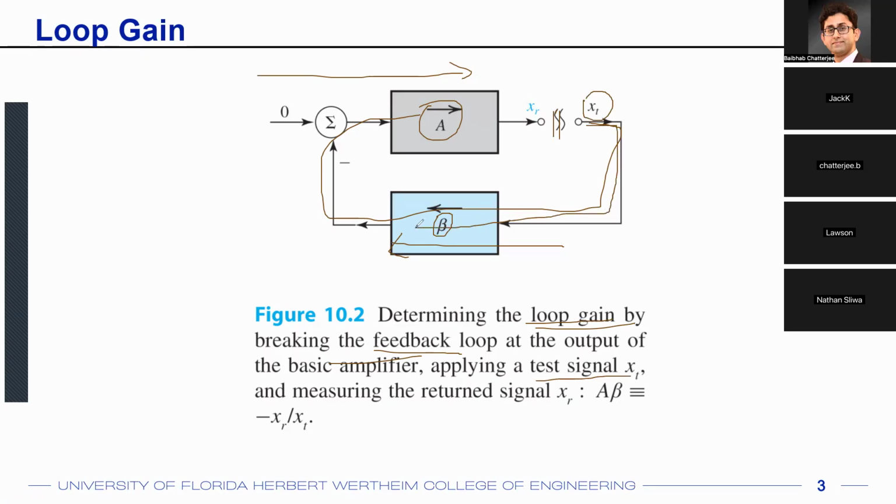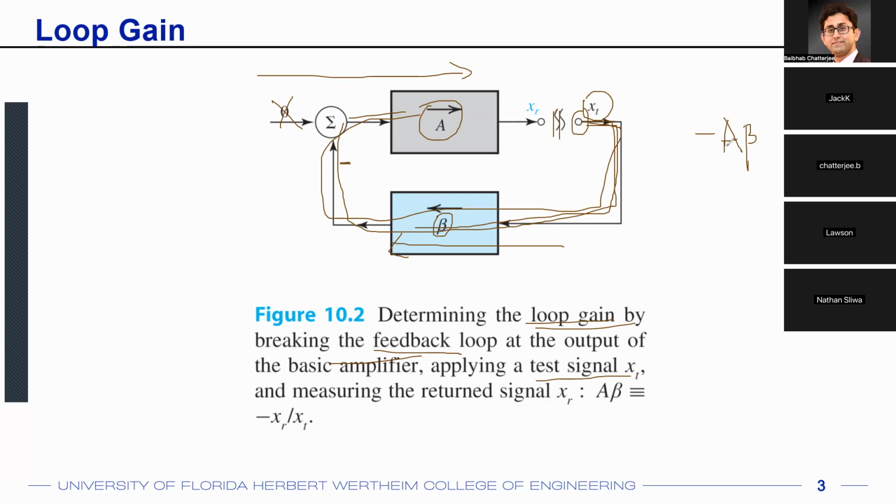Just remember how you are solving your Thevenin problems: when you are providing any test signal, you'll not apply any other signal at the input or anywhere else in the circuit. So at the input, you're not providing anything at all. You have your test signal and you traverse the network. You have a gain of beta at first. Then you have a negative sign, which is interesting because that means your gain now becomes minus beta. And then you have a multiplication with A. So the overall gain of this system is going to be minus A times beta.